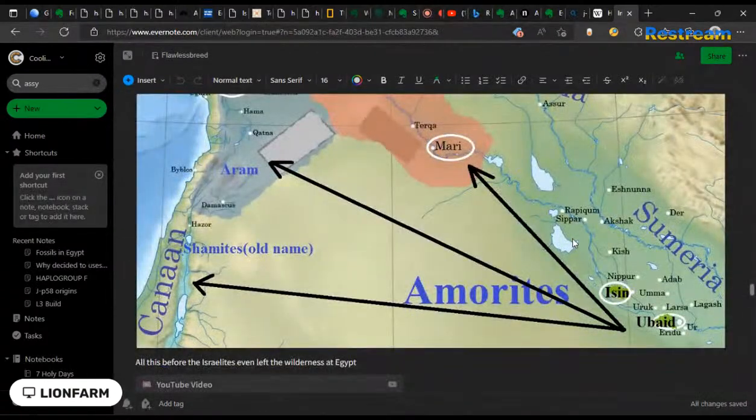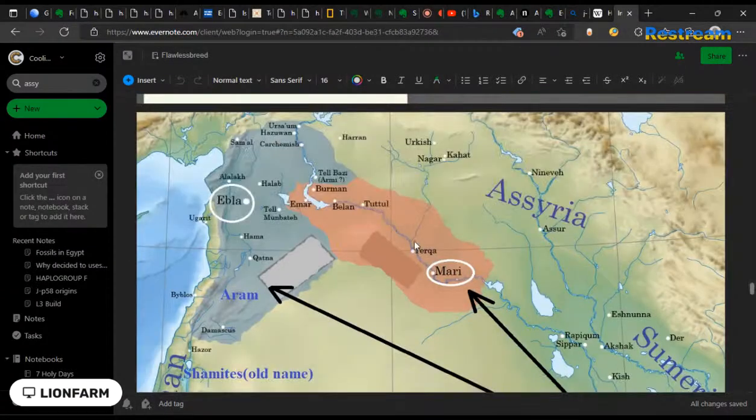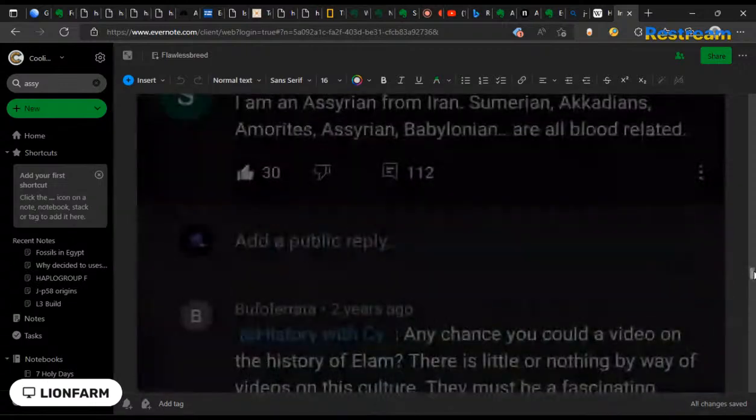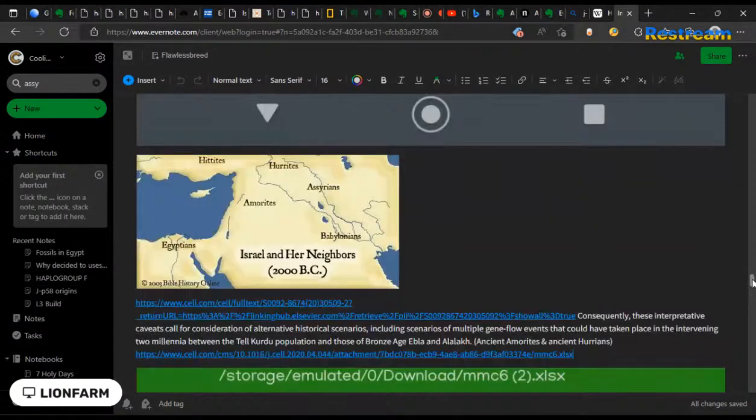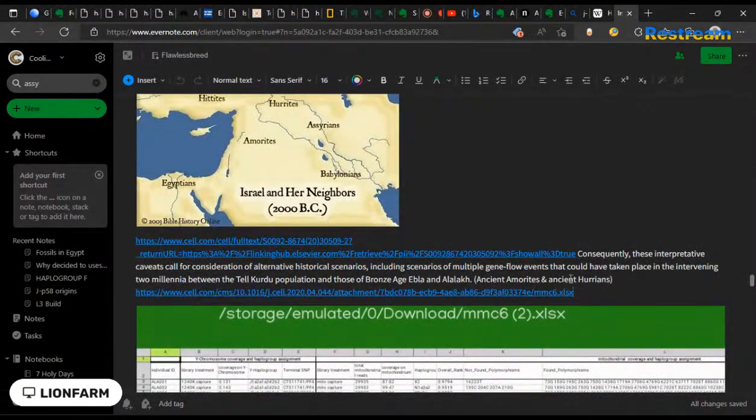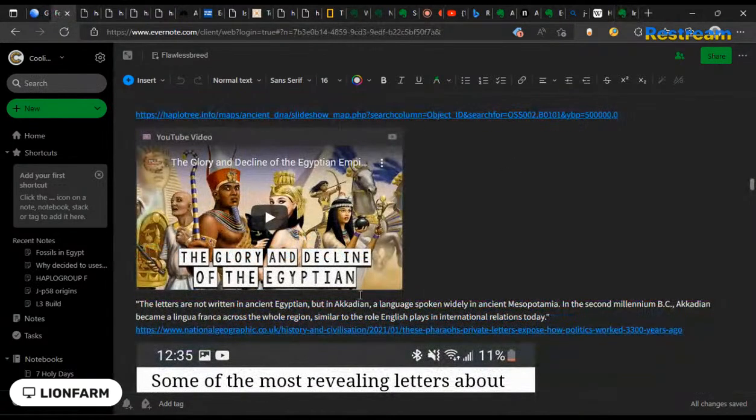These nations, you see how it's separated like that, right? That was their Akkadian areas, and then Ebla and Mari. These two different areas had different control. Different nations had took over these areas and were ruling over these areas, right? But remember, at this time frame, a lot of them spoke Semitic, right? A lot of these places did speak Semitic, but that doesn't mean they were originally Shemitic.